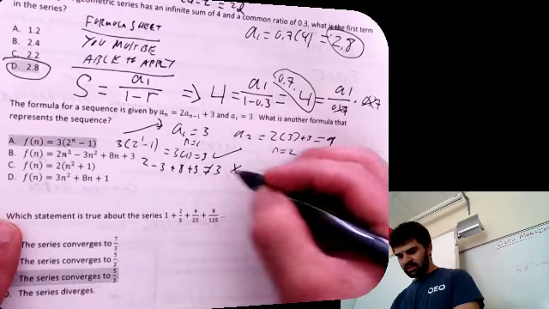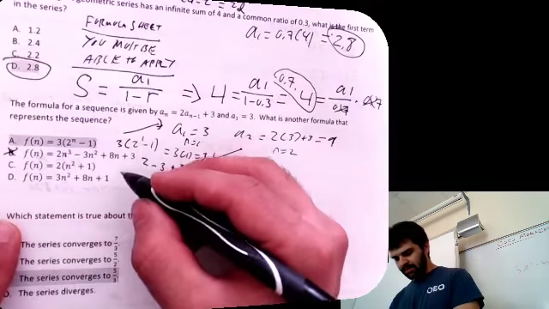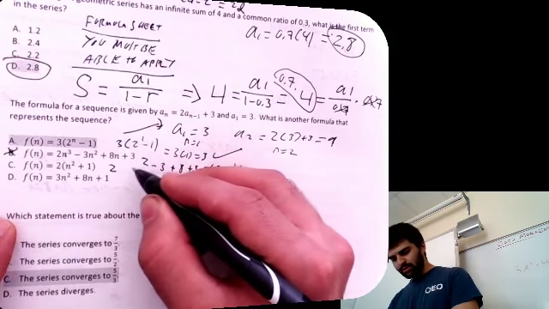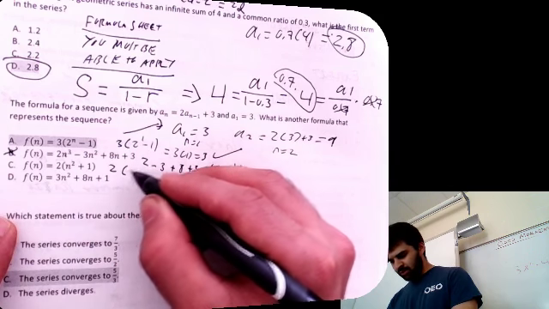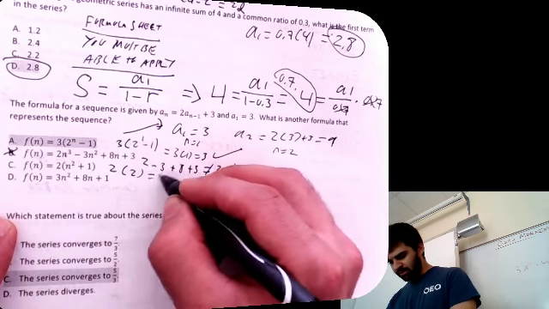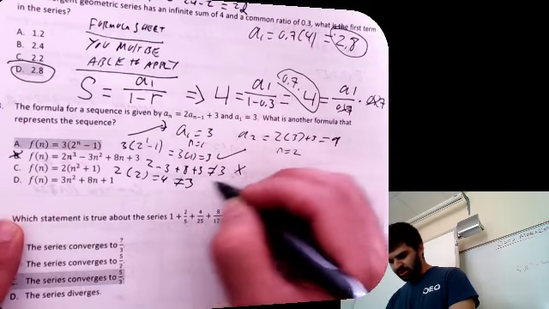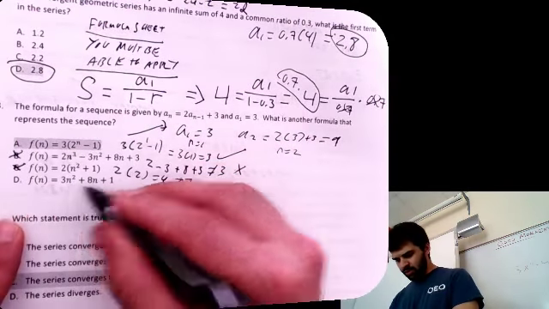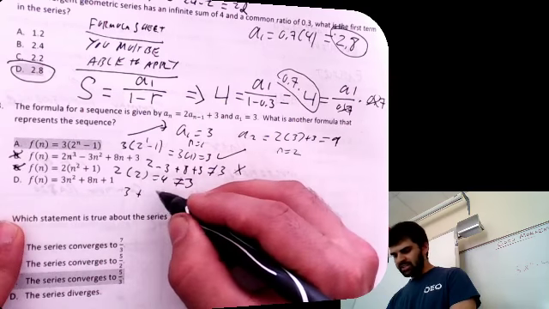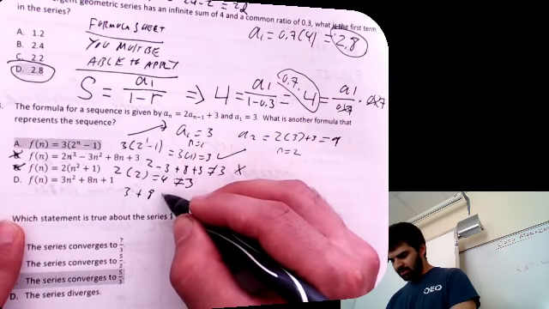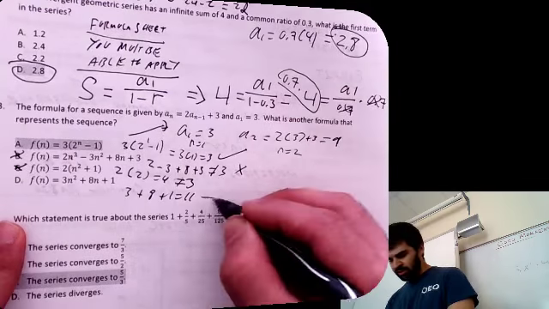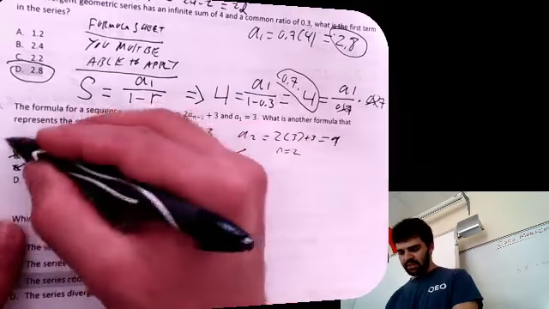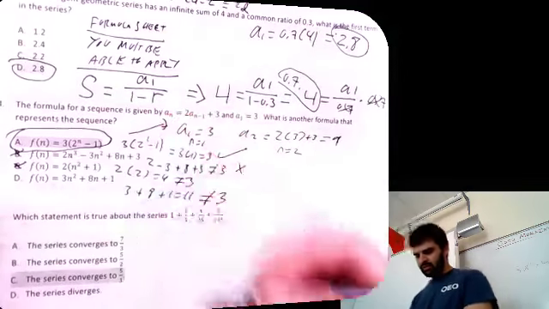So it's clearly eliminated. Here, this is going to be 2 times 1 squared, which is 1. So 2 times 1 plus 1 is 2, which is equal to 4, which is not equal to 3. So we can eliminate that answer choice. And for D, we have 3 times 1 squared, so it's 3, plus 8 times 1 is 8, plus 1, which is equal to 11, which is not equal to 3. So that leaves us with answer choice A, if we know the sequences.